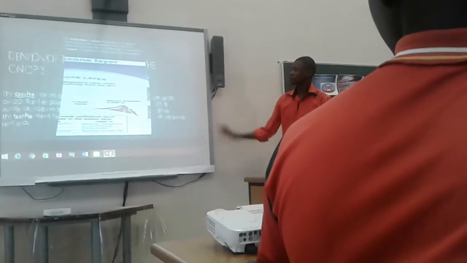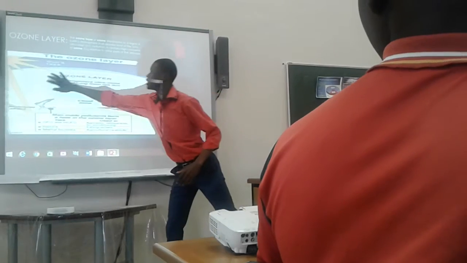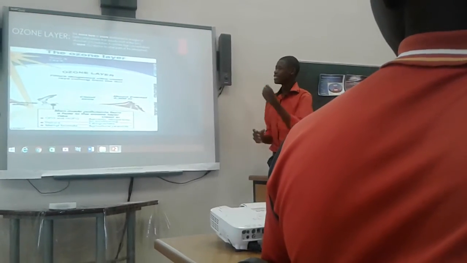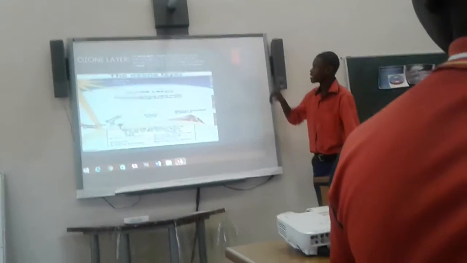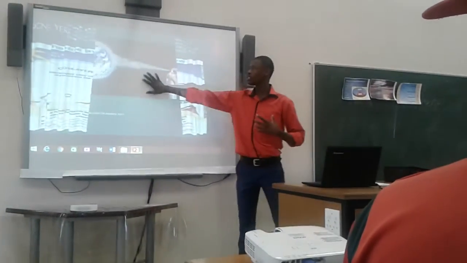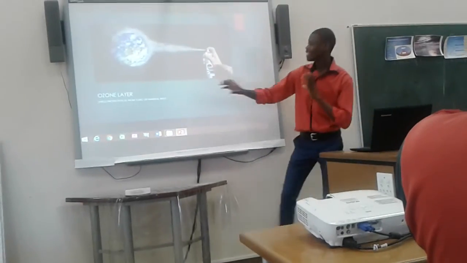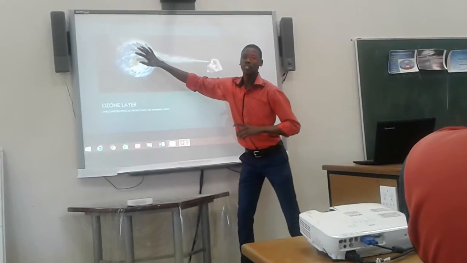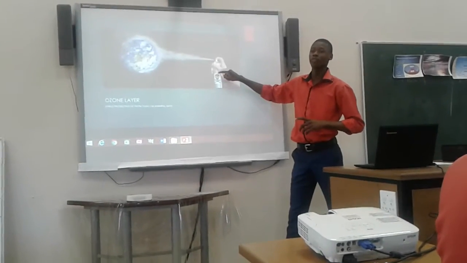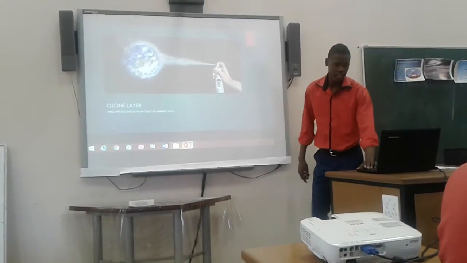Now, this is what we are talking of when we talk about the ozone layer. This layer above the earth. Now, we are saying the ozone layer, it is the layer which is protecting us against the harmful radiation that comes from the sun. Are we together? Yes. Now, I want you to picture in your mind this picture when we talk of the ozone layer. We are saying it is the layer around this earth which protects us against this harmful radiation which comes from the sun. Are we together? Yes, sir. Keep studying.